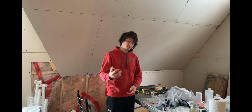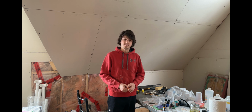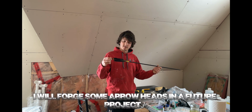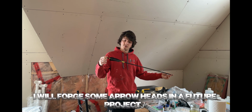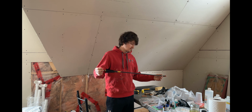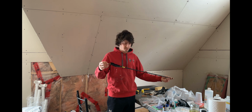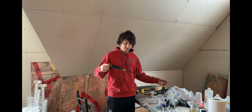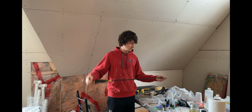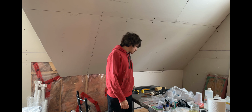Welcome back, everybody. So this week we have a ton of snow outside, so the forge is kind of buried, so we're going to try something different. I'm going to do the start of making an English longbow arrow. Normally I would cut my own shafts for this and dry them out, but with this week's episode I just bought a few dowels. They're not very strong, they're kind of flimsy, but we'll see how they turn out once we cast some heads for them. So I hope you enjoy.